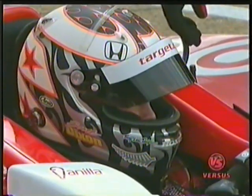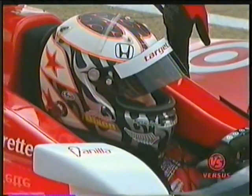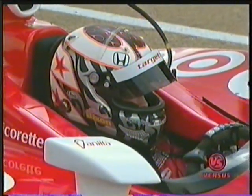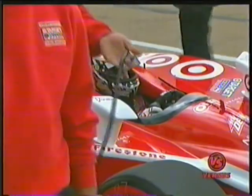He's happy, Robbie. For the Target Chip Ganassi crew, they've never not qualified in the top 6 either Scott Dixon or Dario Franchitti. Went down to talk to Chris Simmons just a moment ago. He said Dario's loose. When I come down to the number 9 and talk to Mike Hull, he said, well, we haven't made hardly any changes all day long. Maybe a half a turn of front wing. That's it. He said the key is going to be how much balance can you get that one good lap out of these used tires. Used tires and a solid single lap.